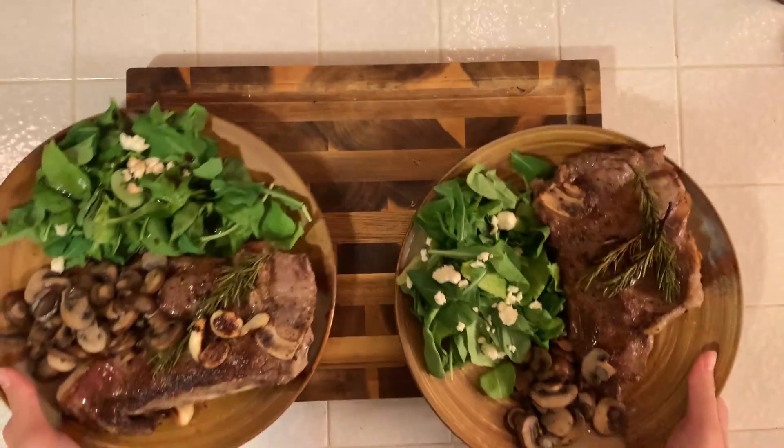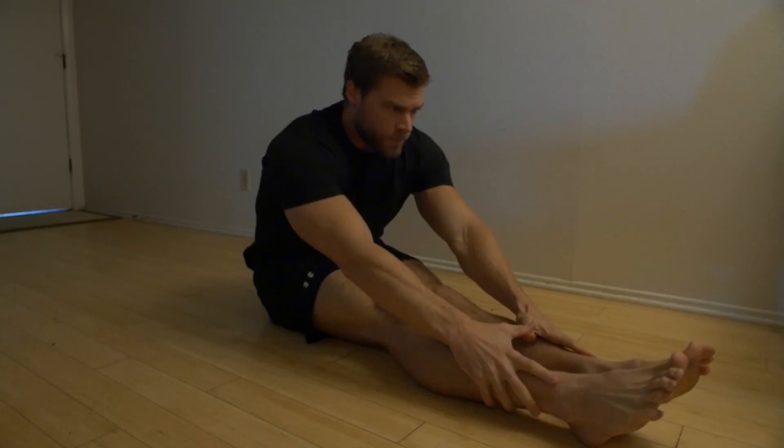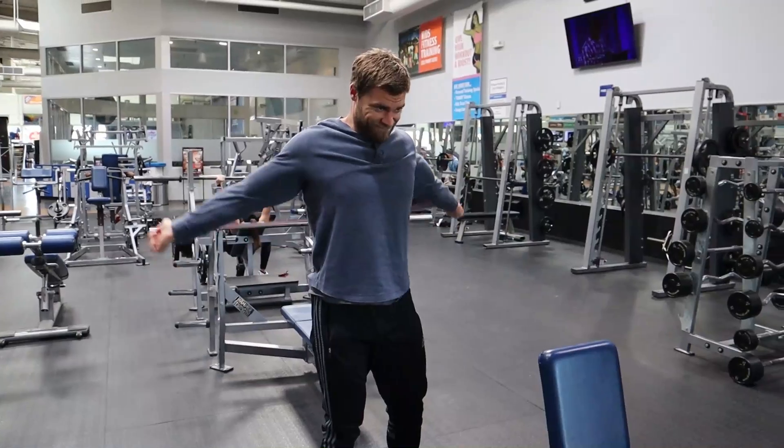Just made it back from the gym, and what is any program without the proper nutrition? I'm going to be fueling up and getting ready for tomorrow to perform some high volume. It is a new day — got a lot to eat yesterday, got eight hours of sleep, I've hydrated, stretched a little bit, rolled out, feeling good and recovered. Now it's time to get dressed and head to the gym for some high volume training.